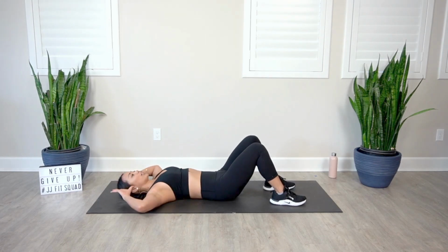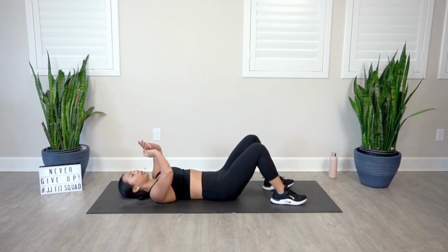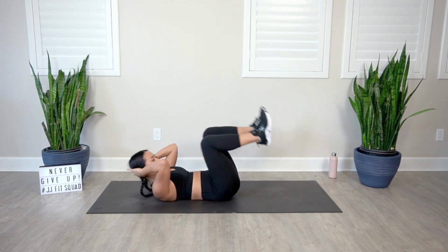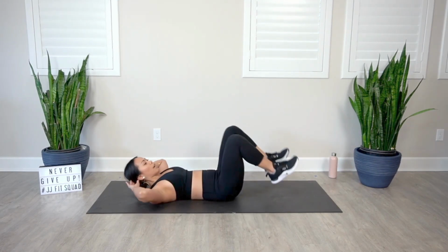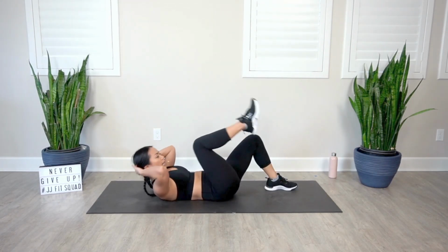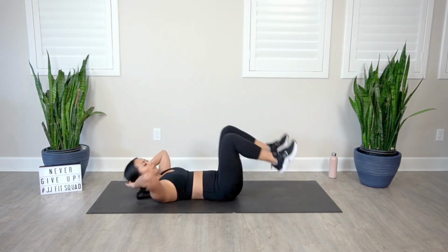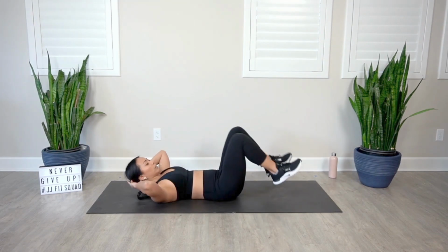So we have our double crunch again, so remember, knees and elbows are trying to touch. In 3, 2, 1, let's go. Lift up and down. Again, your option here, alternating your leg every single time, lifting those shoulder blades as high as you can. Keep going.